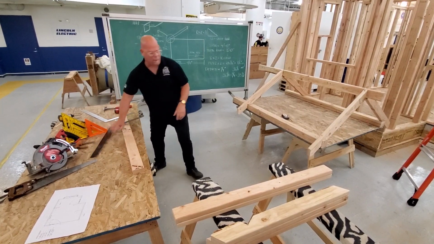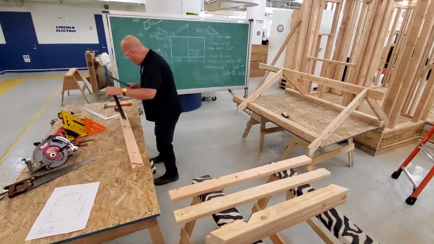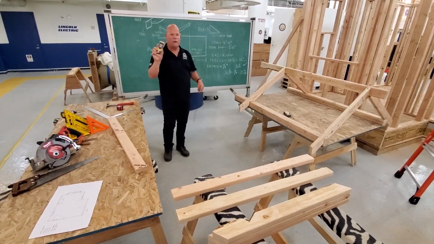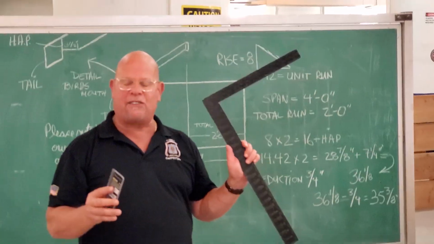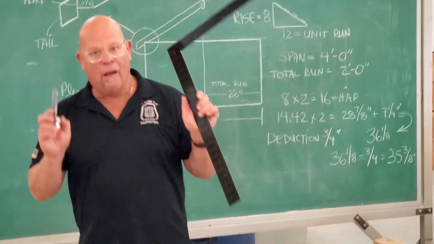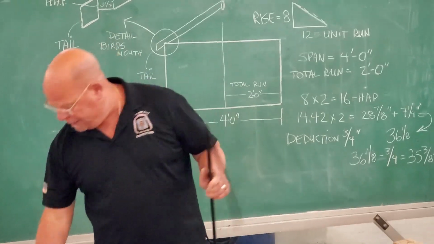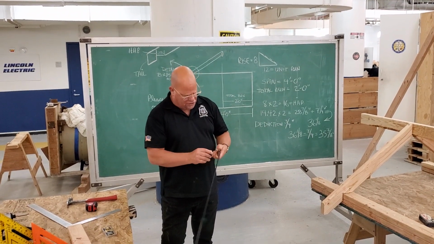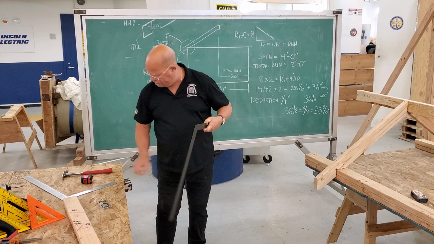Okay, so we have a run. I'm going to demonstrate to you how we lay out. The tools we're going to need are the framing square and our stair gauges. We have stair gauges. You'll find these at Home Depot right next to your framing squares. They save time. This business is about time and money. We set up small number on the small side, which is the tongue, and big number on the blade.